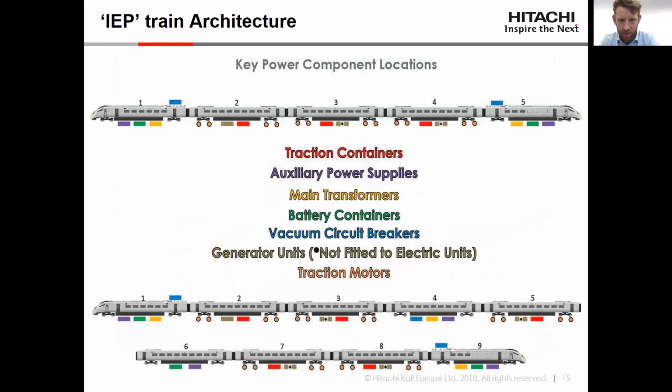And this is just an overview of the 5s and the 9s and where things exist. On a 5 car, you've got 3 powered vehicles, and on a 9 you've got 5 powered vehicles. I think some of our Scottish friends will remember times gone by with HSTs and buckets of sand, trying to get up large inclines in certain parts of the routes. I'm sure some of the HST people will be more than familiar with that. Hopefully that's no more. With more powered wheelsets, we can deal with the infrastructure a little bit better. With a modern WSP system, we can avoid the issues and improve the delivery to passengers, which is all good fun.